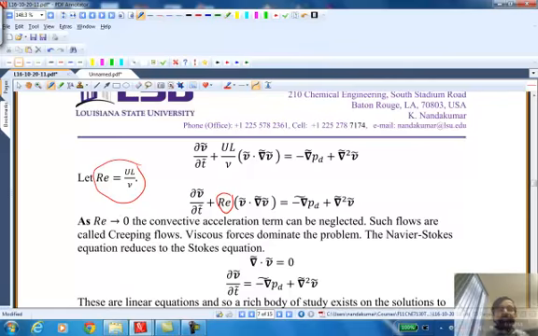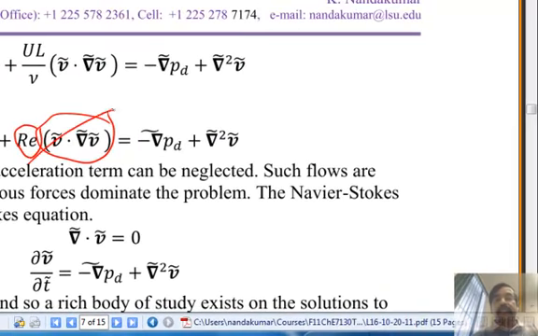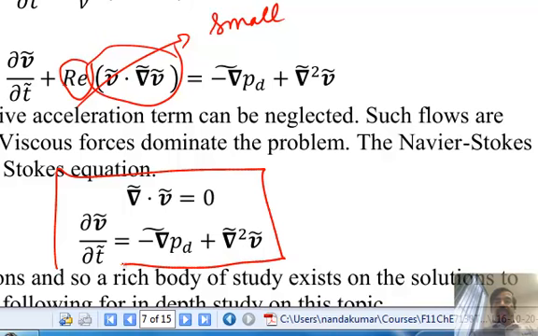Now we argue that as Re goes to 0, not exactly 0, but approaches 0, that is for very small Reynolds number flows, this is what the whole film by G.I. Taylor is about, low Reynolds number flows. For low Reynolds number flows, even though this term is not exactly 0, it gets multiplied by a small number. So we can assume that this is small. Not 0, but the entire inertial term is small. And when you make that assumption, the equation reduces to this, where the inertial term has been dropped by the justification that even though it is not 0, it is small.